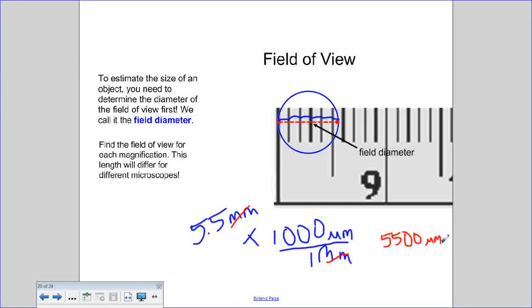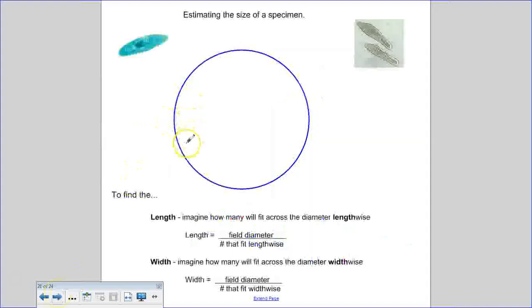We have to use a calculation, and I'll help you with that in class. The reason we want to find out the field diameter is that if I know the distance from one side of the circle to the other, then we can use that information to estimate the size of something.